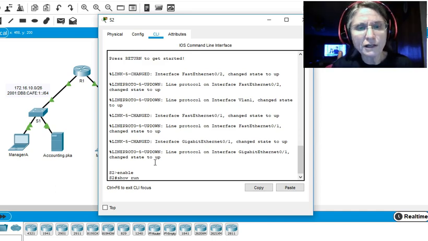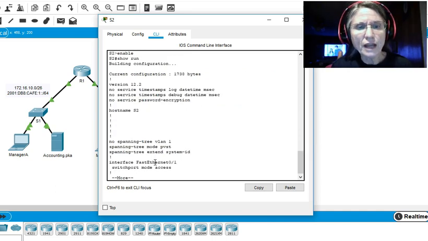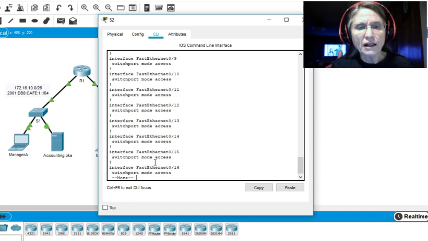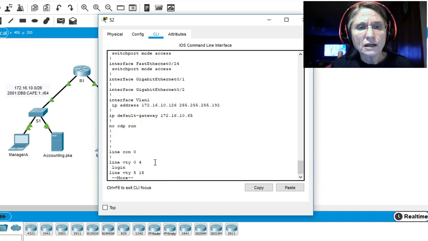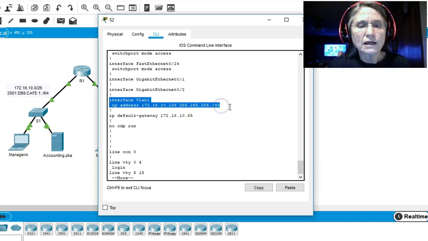We can look at the running config and see that there are some interfaces configured with the switch mode access, but we have the VLAN 1 with a switch virtual interface address on it.